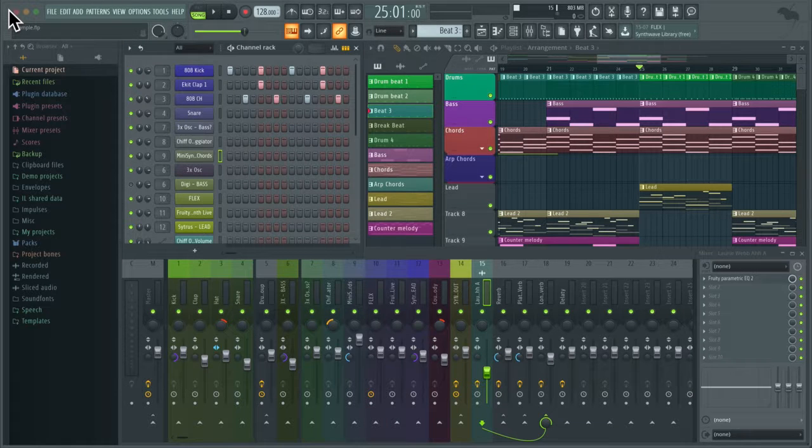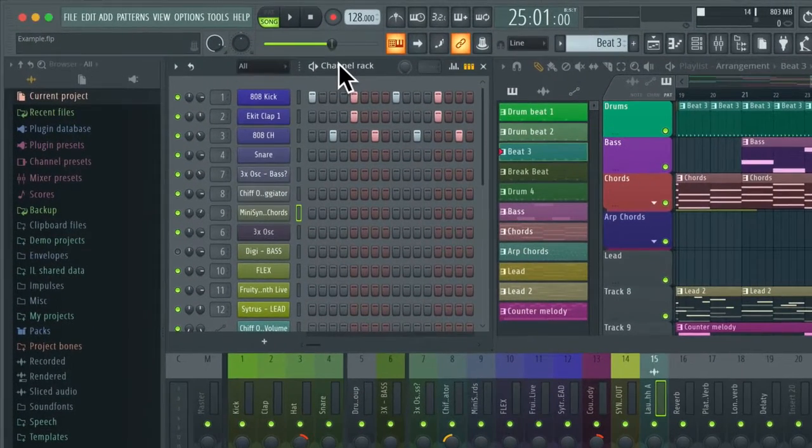And now I'm going to go over the 5 main sections in FL Studio. First is this channel rack here. And this is where samples and instruments that you're using for your project are stored. And this is also a sequencer and is where we start to write some of our music. We'll look at this in a lot more detail later on, but just so you know, this first box here is the channel rack.